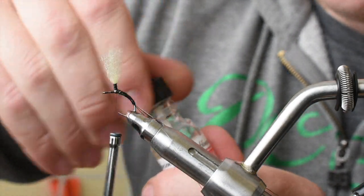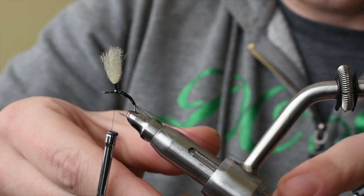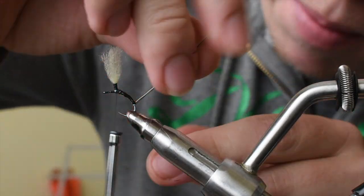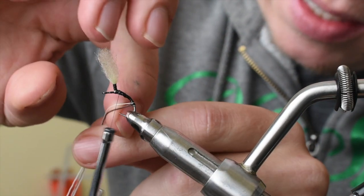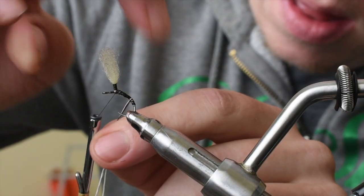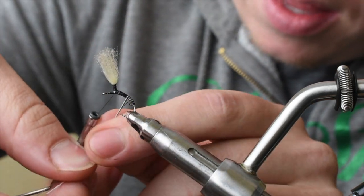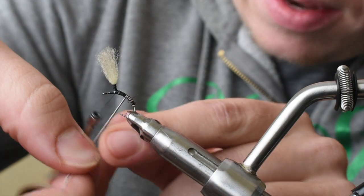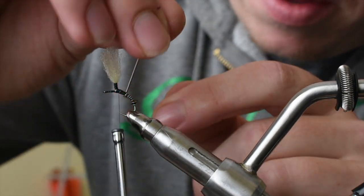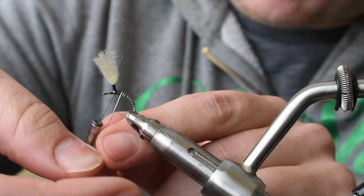You could do UV resin at this point as well if you wanted, just to give it something to tack to and stick to. And then you've got to try and maintain even spacing as you wrap up the body like this. And I've nicked the tip of one of those there, which is great, so that's unraveling because it's broken. I'll just tighten the wraps up, and I'll go and cut that out in a minute. So these things can happen and do happen.